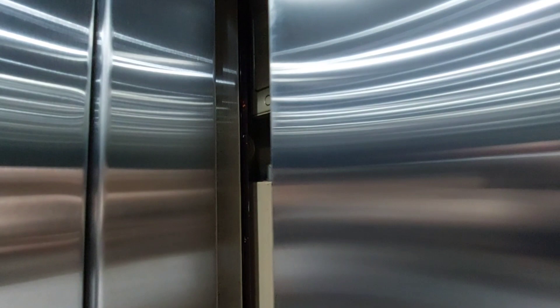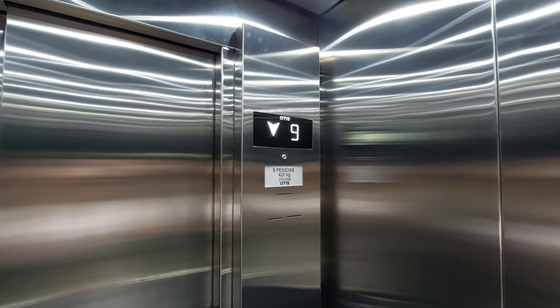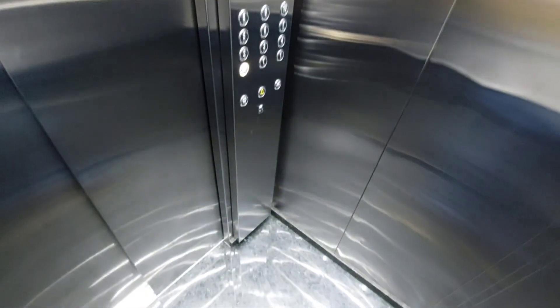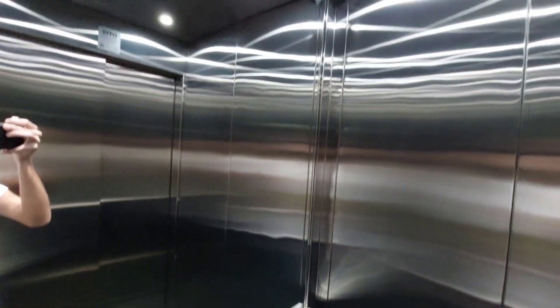Some very nice fixtures. The mod was really well done — fit well inside the cab, even though it's apart from the panel, it still fits very well. The original panel was screw-on, that's what it's like from here to here. It's a very nice cab renovation. Otis did a really well done job.